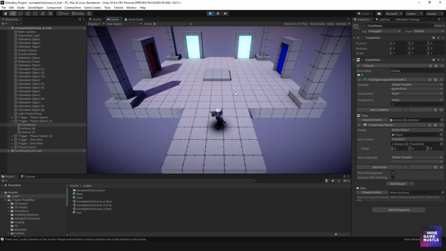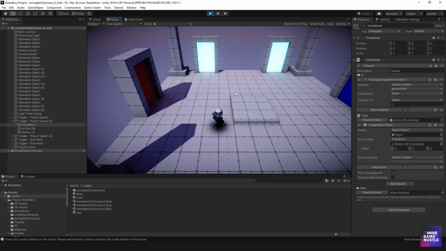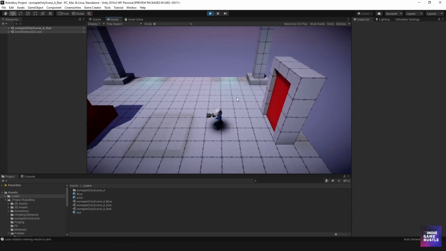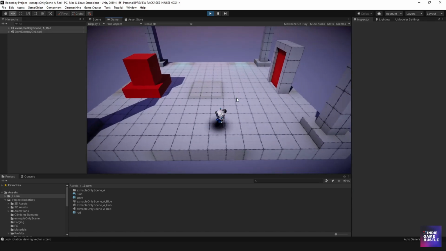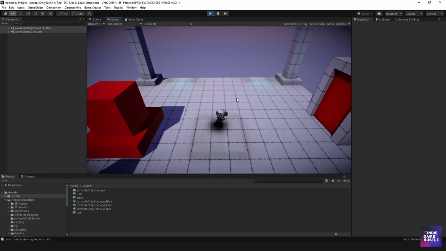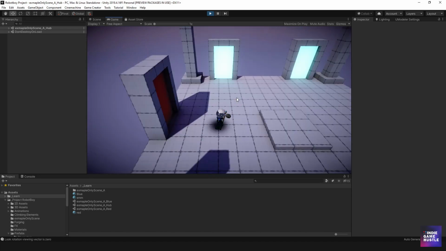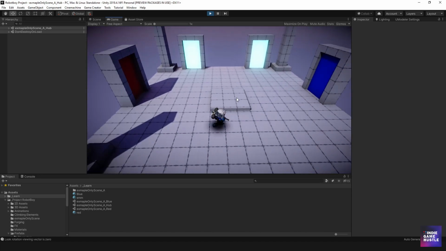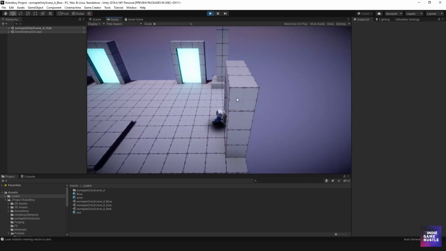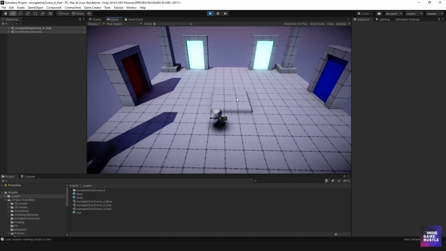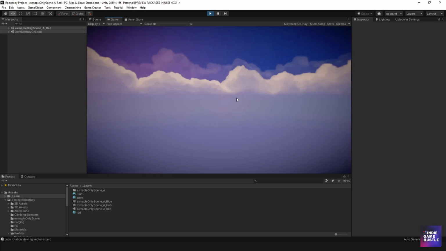All right, so we have our player here. Let's head over to the red room. Perfect. So it looks like our player is now in this room, as you can see, coming from the hub room. And so let's head over here. And now he's in front of that red door. And let's do the same thing here. All right, great. It looks like that is working as intended.